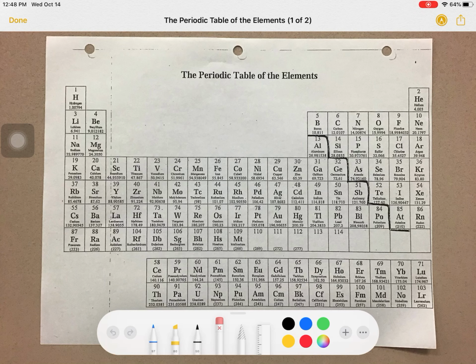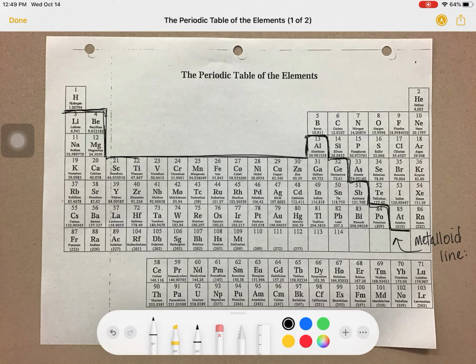So here we go. The first thing I want to talk about is the fact that there is a black stair-step line on this table, and it might not be on the Chem 1 table, so we'll add it, okay? And that black stair-step line does something important for us. I also want you to extend that line, kind of like this, up here, and then like that. So this line is called the metalloid line. Now you have a periodic table and you should be labeling just like I am doing so that you can use this as a reference.